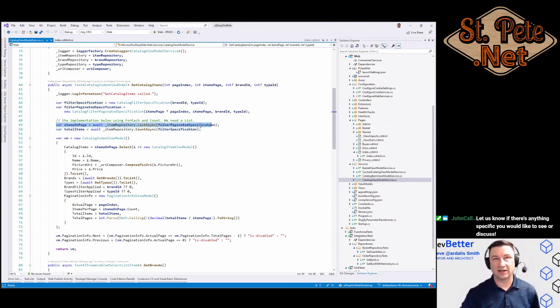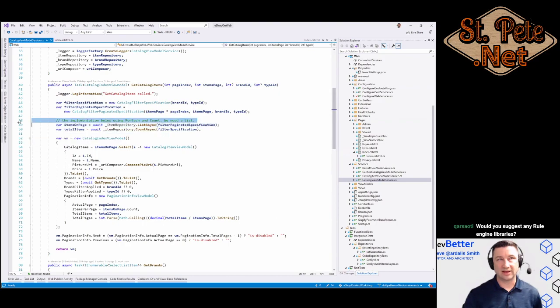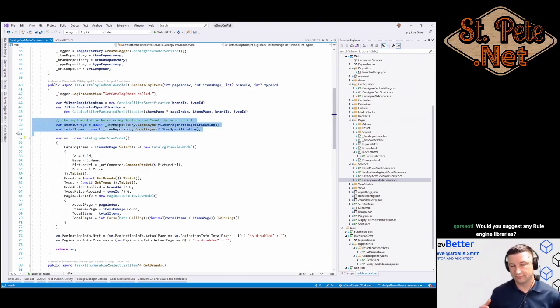But now the actual calls to the repository are just a call to list and a call to count. And they pass in the appropriate specification. And so, you know, your data access logic inside of this method is pretty limited, right? There's twice as much as there is in most methods, just because of the fact that we have both the count and the page specific one. But there's basically the specification here, and then the call to the repository here. And then at that point, you've got your domain model types, your entities back from that.